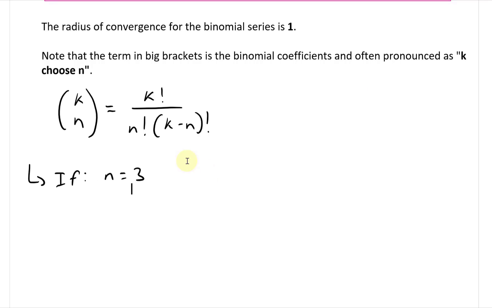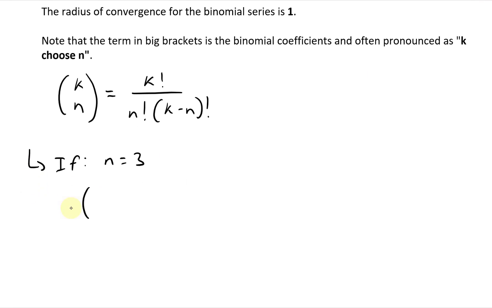What we'll have over here, just move it around and put this arrow there. So what we're going to have is k choose 3 equals k factorial divided by 3 factorial, that's n, then k minus 3 factorial.